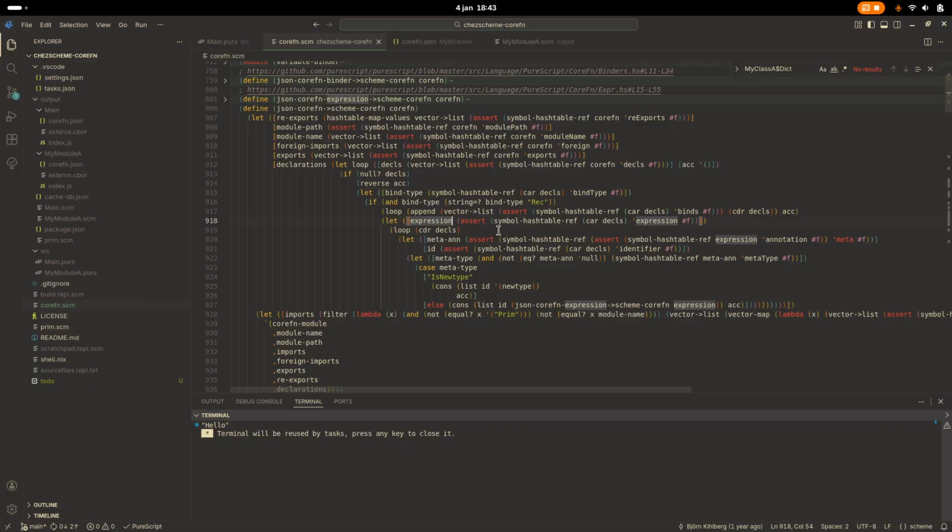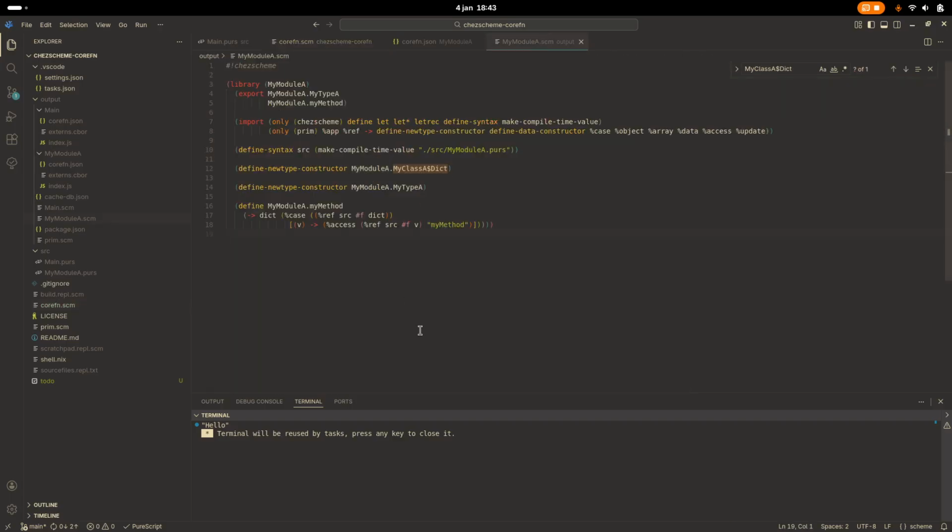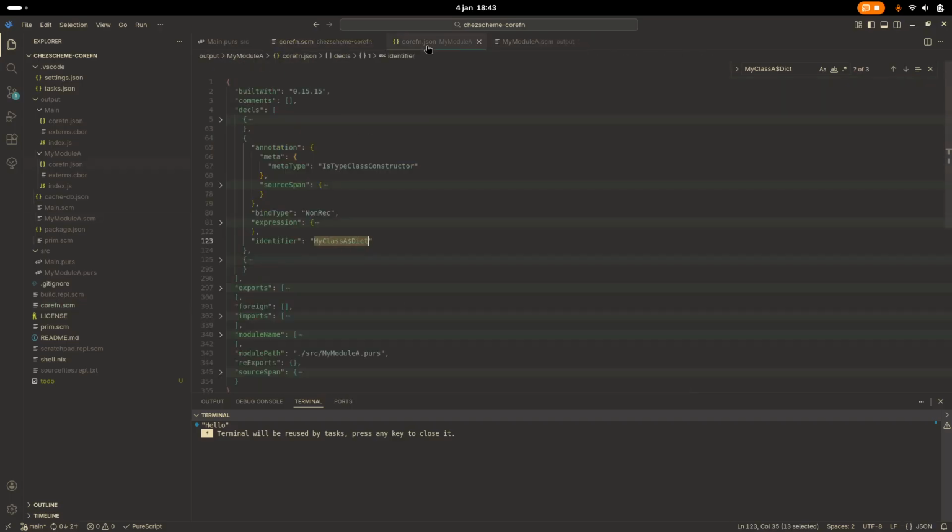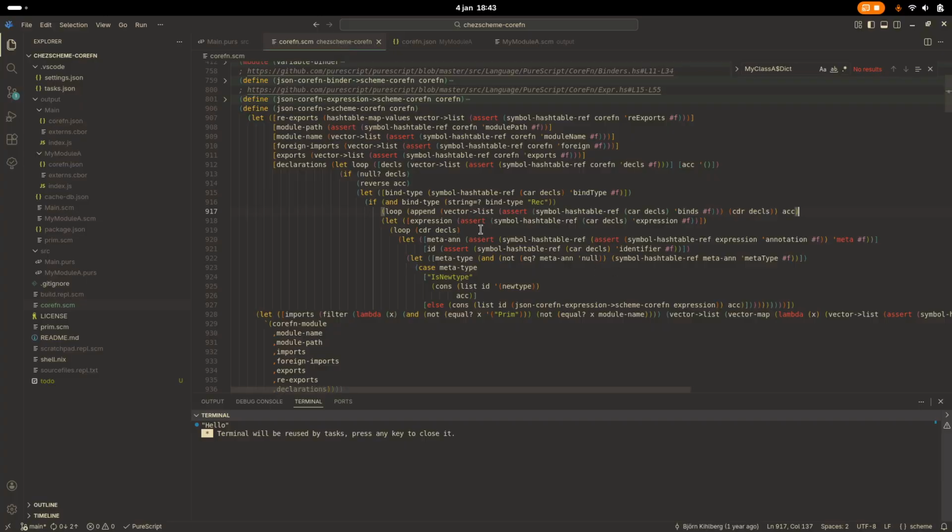So then, what we should do here is, again, this is the only thing that should disappear from here. So we need to look up.